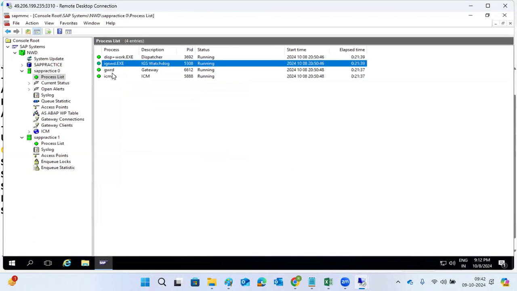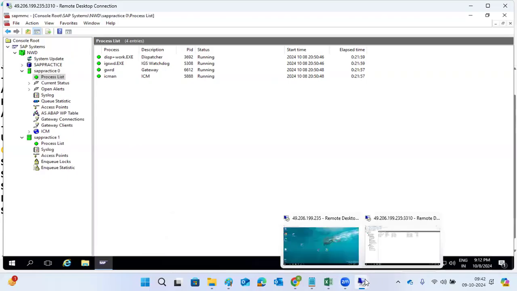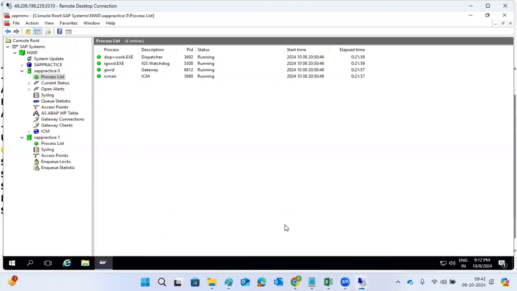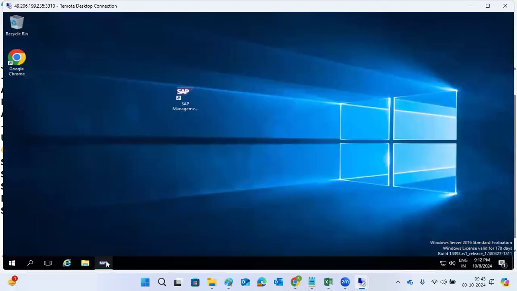Sir, like the Windows installation, can we have the Linux installation also for SAP with the ECC part? Yes, the ECC installation is the same kind of installation. Installation is either ECC or NetWeaver, the same. Instead of the NetWeaver selection, you need to select the ECC system.